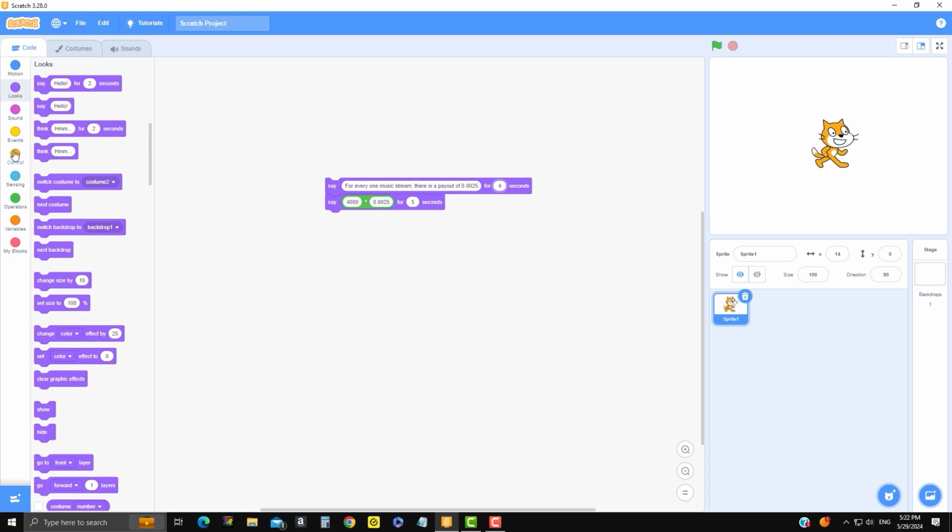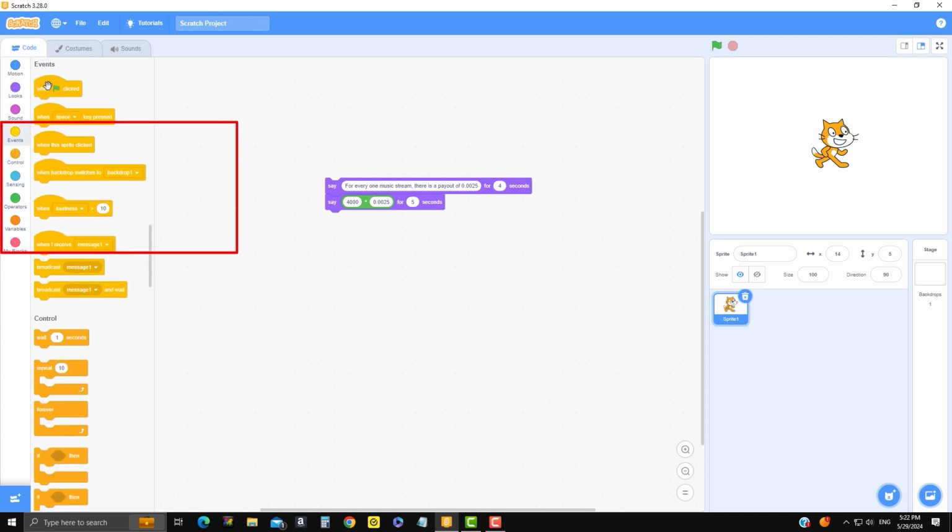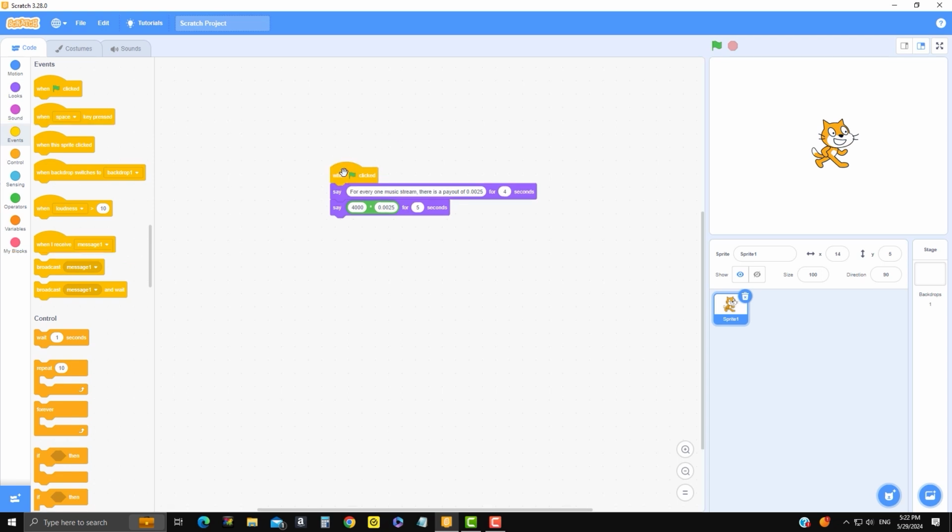And then also, we will include the events. So if you hit the flag right here on the right side, or just click on when clicked, it will produce the output. For every one music stream, there is a payout of 0.0025. So 4,000 times 0.0025 is equal to $10.